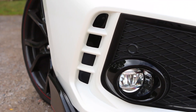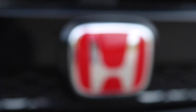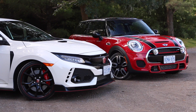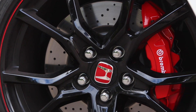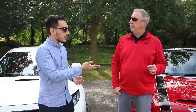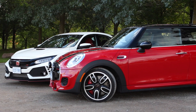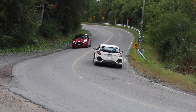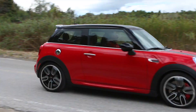The Mini Cooper JCW makes me feel like a young man. In the Civic, I look like I stole my grandson's car. I can look past the Civic Type R's ungainly looks simply because of how absolutely incredible it drives. The power delivery is absolutely nuts — it goes like stink, it reminds me of the S2000. And for just about $40,000 versus $45,000 as tested for the Mini, this is an absolute performance bargain. I love the way it drives. I really wish it didn't look the way it did, but still, I do like the Civic Type R. Type R for me. For Driving.ca, I'm Brian Harper, and I'm Nick Trajanis.